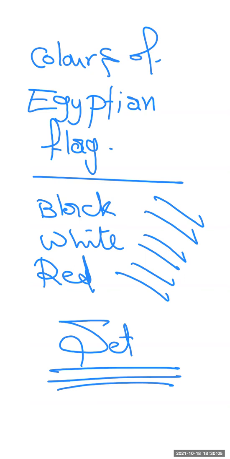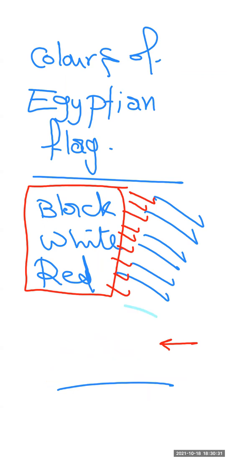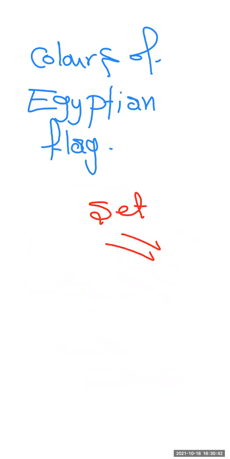Then the beautiful stars. The question says write set or not set. Exactly, so here you will just write down the answer like that: set. Here I'm just explaining that it's clearly and well defined. That's why it's a set. But the answer directly in this question will be like that. If the question is like this, the set of colors of the Egyptian flag, then in the answer you have to write yes, it's a set. That's it. Okay?